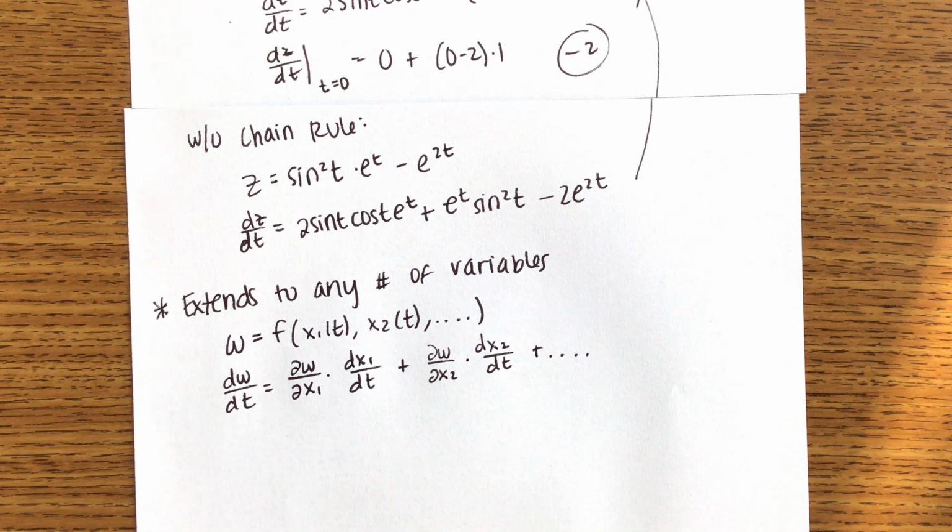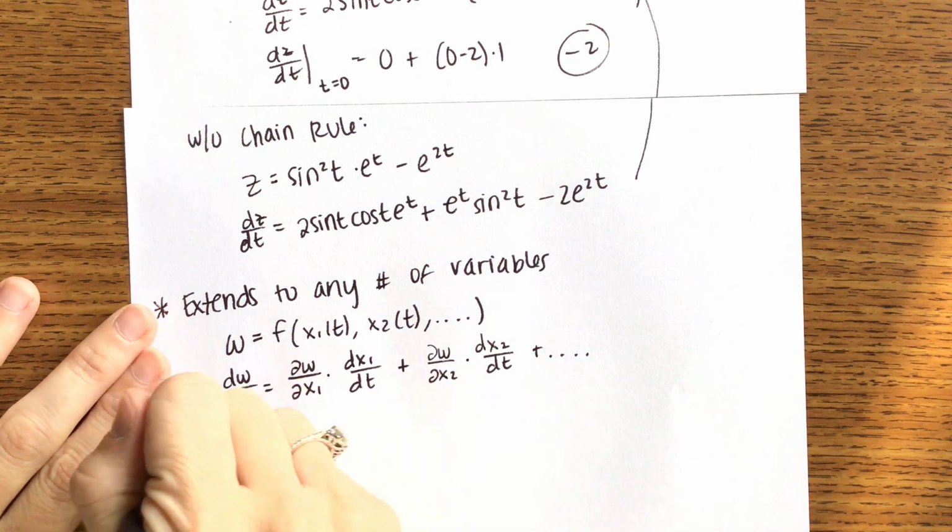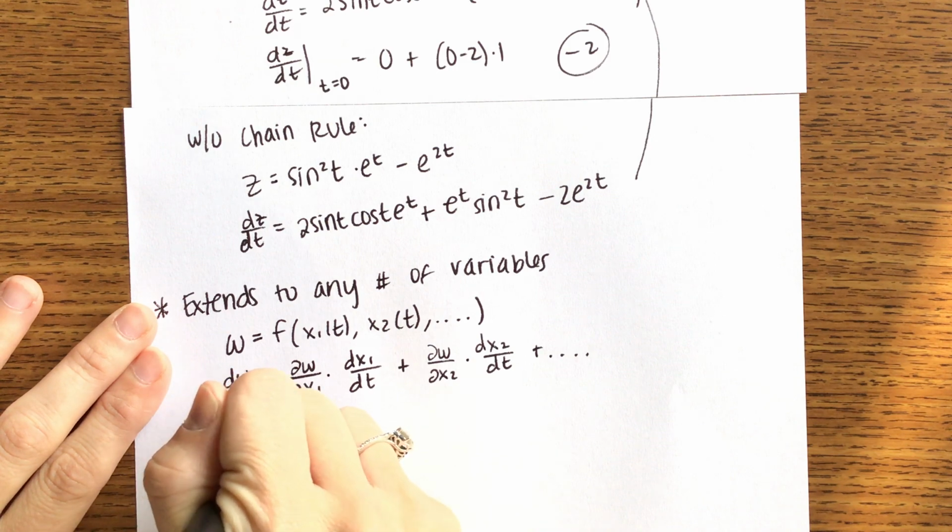Okay, things are going to get more complicated though. Oftentimes x, y, whatever variables you're using are not just going to be a function of t, they're going to be a function of multiple variables. So you might have z as a function of x and y, but then x and y are a function of u and v. So there's a lot of variables that are involved. When things get complicated, we're going to use tree diagrams.